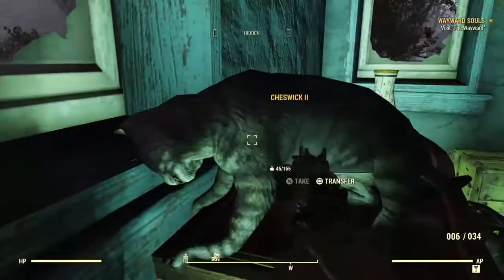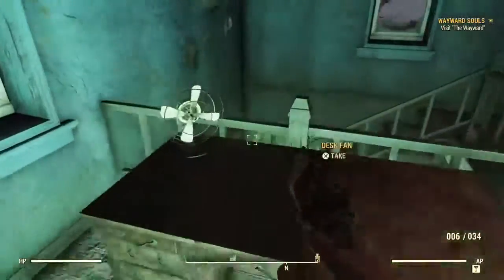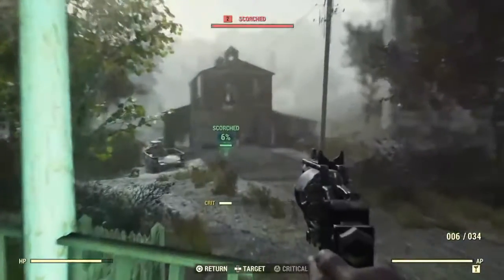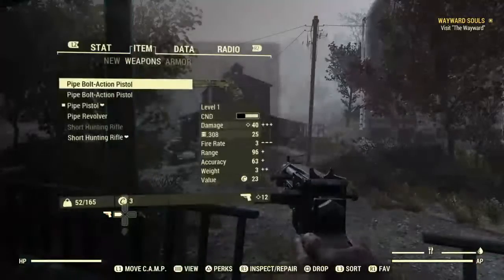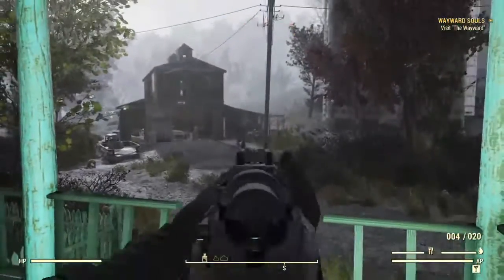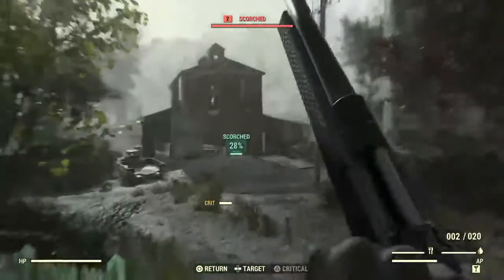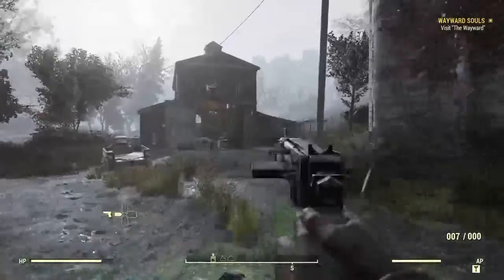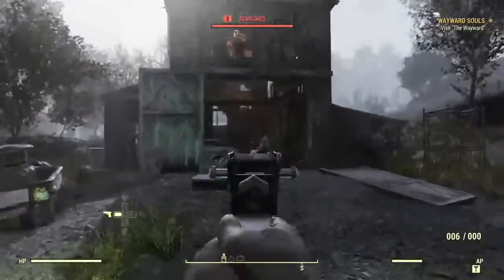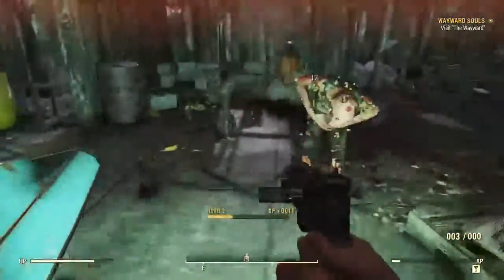Oh no, the cat died. Chest number 2. Okay, let's see what else we can get. Looks like a job for... Oh shit, I missed. In there with the pipe pistol. And it's dead.